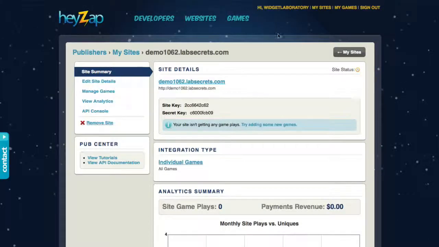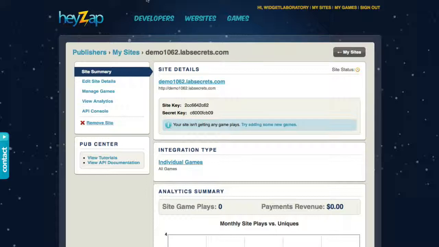Now, I'm going to show you how easy it is to set up, but let me just give you a couple other examples as well. Besides being able to do the entire 40,000 game library, you can select which particular games you'd like to appear on your site via a search of a category, genre, or even specific games themselves.